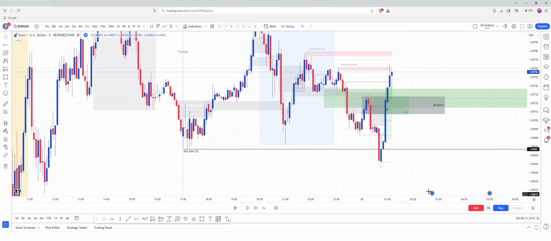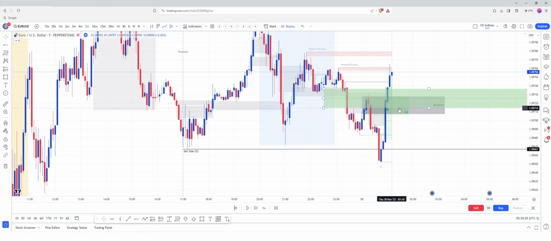I've just realised I'm into the charts 1 hour too early, so our session doesn't start while 2, so we'll ignore this, but you can see how the indicator is working here. It's marked out our low, it's marked out a lower low for us, and then it's highlighted this trade through with a bullish breaker block, and then we manually need to double check that we've got a fair value gap inside that breaker block, which we do here.